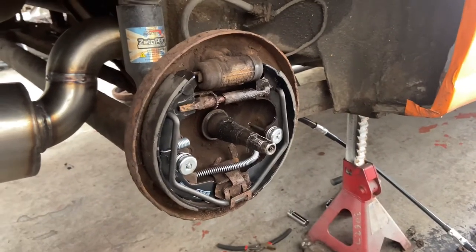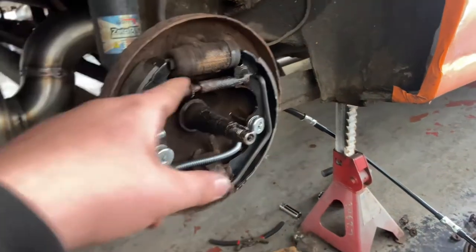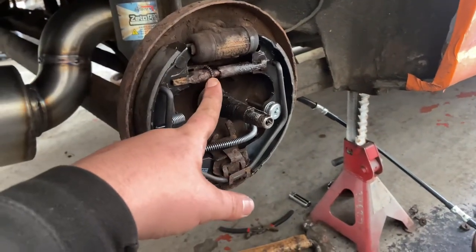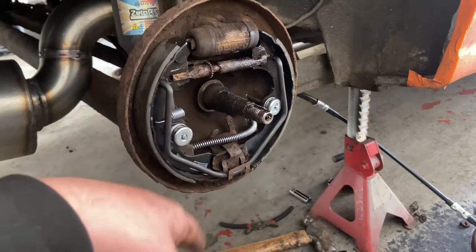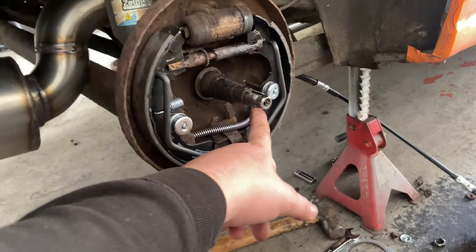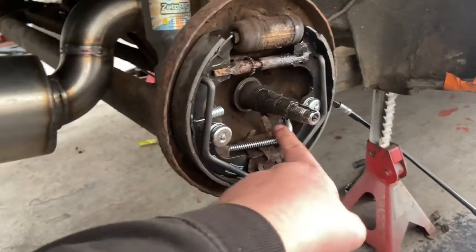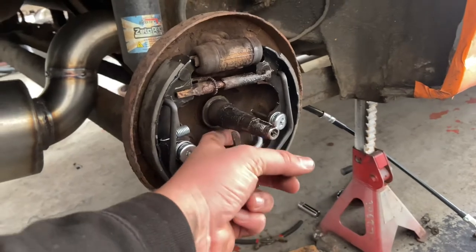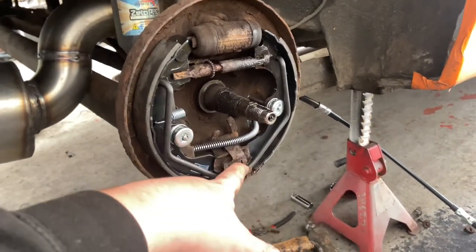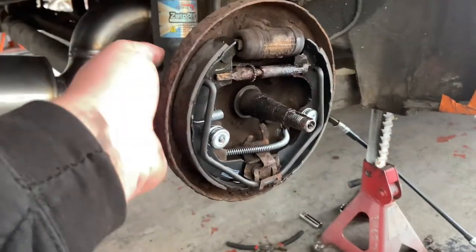So that's the other drum all built up. I had to take this bit here, the adjuster was seized, so I had to free that up. And yeah, I put two new 10mm bolts in with the handbrake cable, and that's about that. So just need to move that. Yeah, and we'll get this connected underneath this one and adjusted.